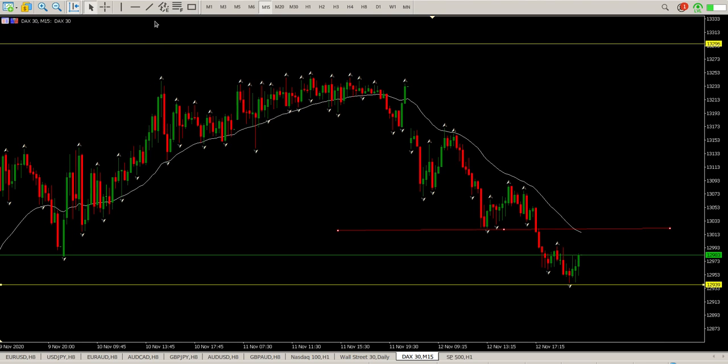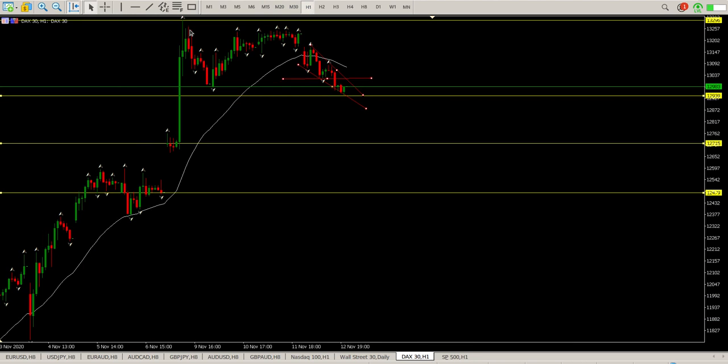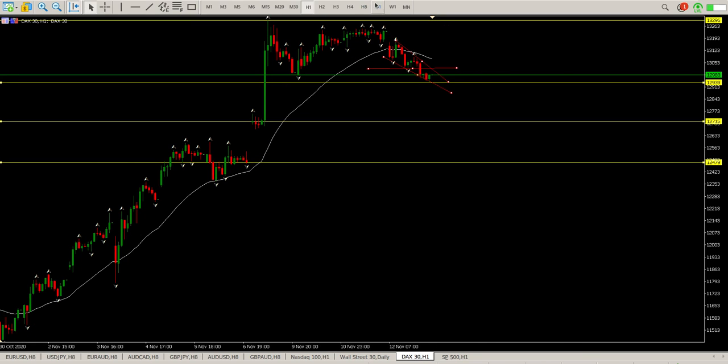The other view that I have, the bullish bias, is that this is a falling wedge. If I come up to the hour, it's pretty much spike, channel, falling wedge, or even a bigger flag at the moment. So that's the only thing that's really concerning me. We also have an inside bar here, so we have some sort of support structure forming. With that in mind, I'm still probably staying out of this. It can go either way.